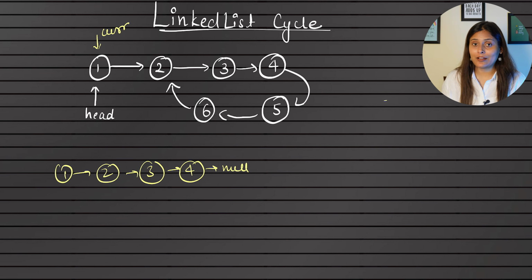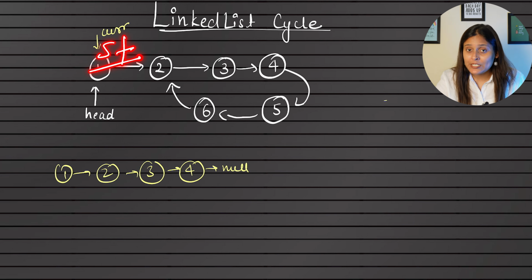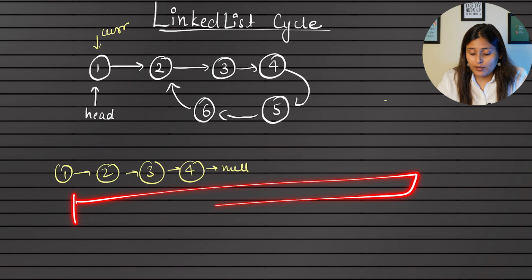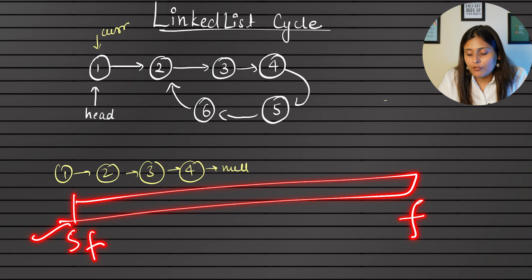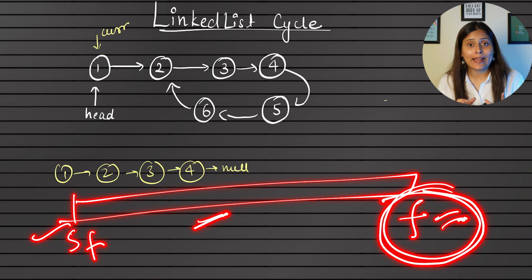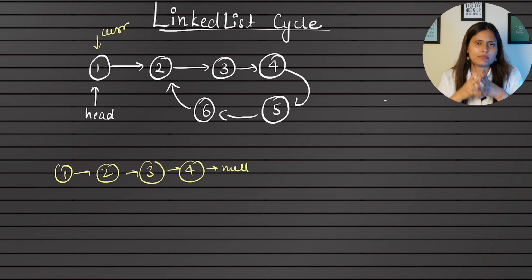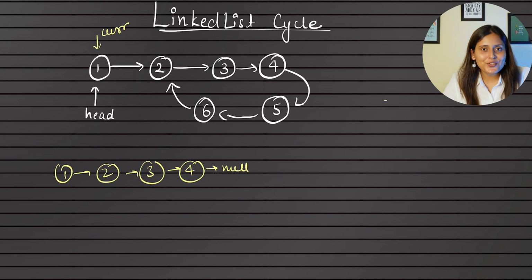So if there is any cycle, for sure the slow and fast pointers, moving ahead with different speeds, will collide. And if they collide, we can say yes, we have found that there is a cycle. And if they do not collide, that means in a straight track, the fast pointer, or its next, will become null before the slow. So if your fast or fast.next becomes null, you can say yes, there is no cycle present. But if your slow and fast become equal in the same while loop, you can say there is a cycle present. So let's do the dry run for it.